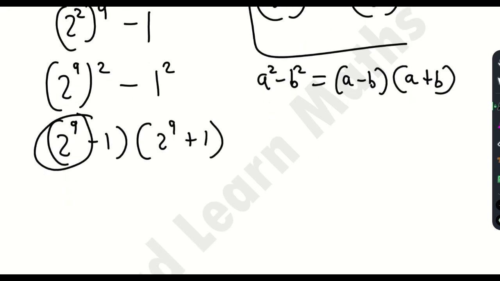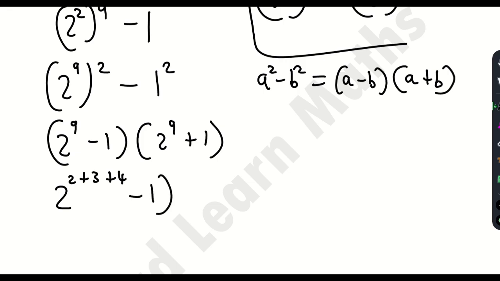2 raised to 9, let's just act as if you don't know what 2 raised to 9 is. Even if you do, see how you can get 2 raised to 9 if you don't want to write 2 times 2 up to 9 times. So what I'm going to do is write 2 raised to 9, and break 9 down to 2 plus 3 plus 4. When you add these numbers, it's going to give you 9. So I'm already bringing indices in here. So minus 1. We'll do the same thing here. 2 raised to 9 will be written as 2 raised to 2 plus 3 plus 4 and minus 1.